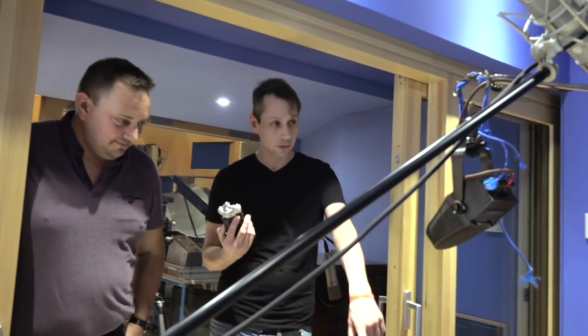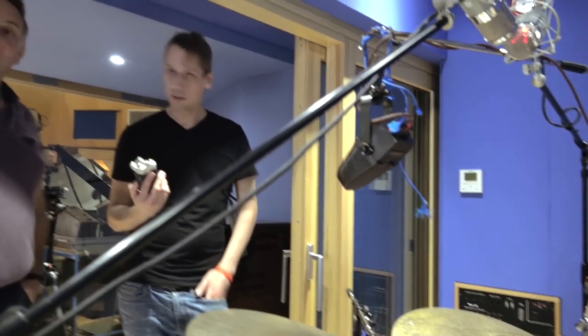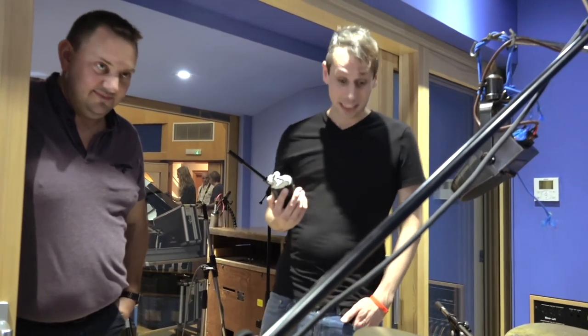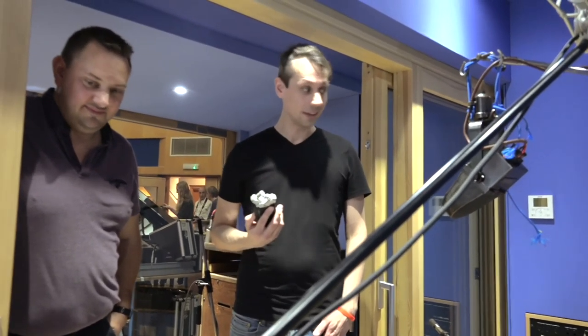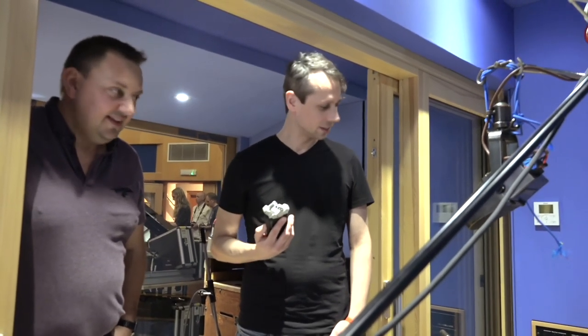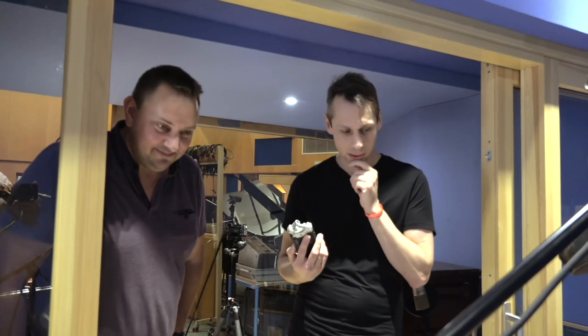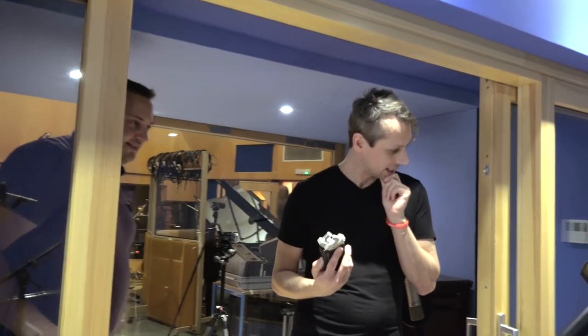Cool. And is this the house kit? It's a Sonor with Evans heads, so hopefully we'll hear some samples later. And obviously, if we're doing the drums in the live room, then we'd probably have a pair of M50s as room mics. But there's not really space in this booth for any kind of ambience. So, cool. Right, let's move on. I think, are we done?